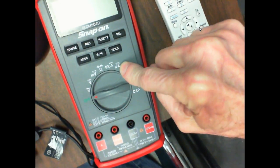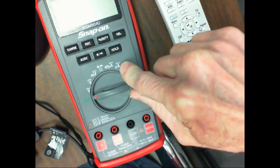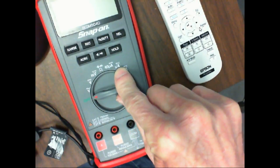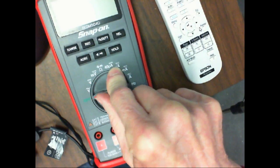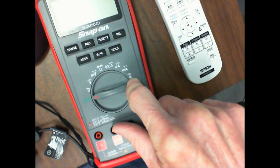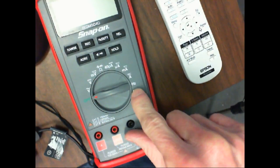This is microamps DC. This is 40 microamps maximum. This is normal microamps. But notice it's got the squiggly line and the straight line. So that means I would have to do what with this? I would select. This is amps. This is true amps. It says AC, DC, so I'd have to select.